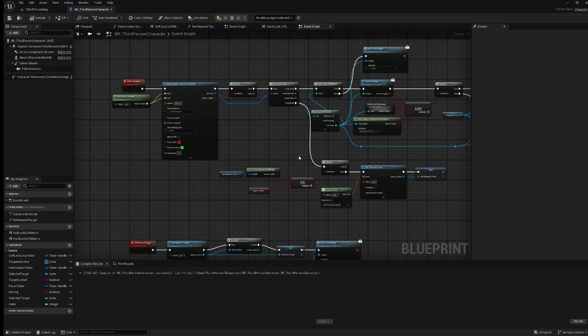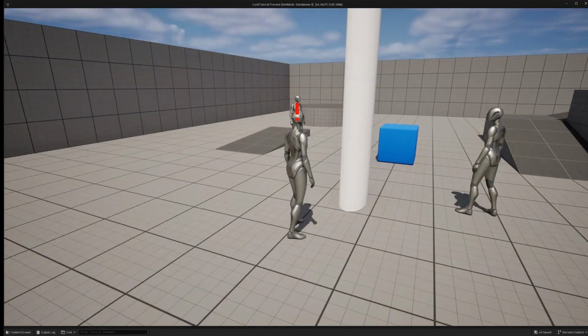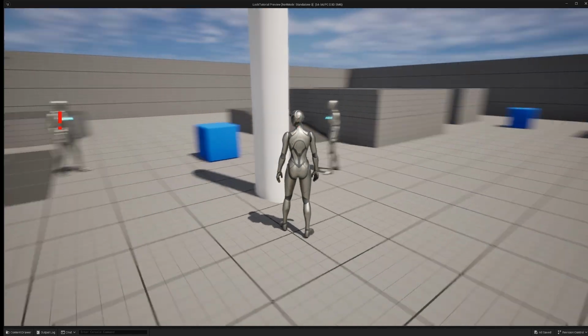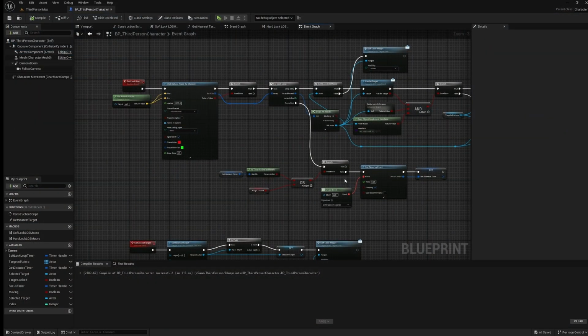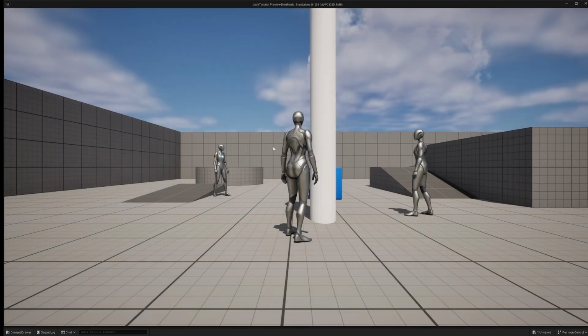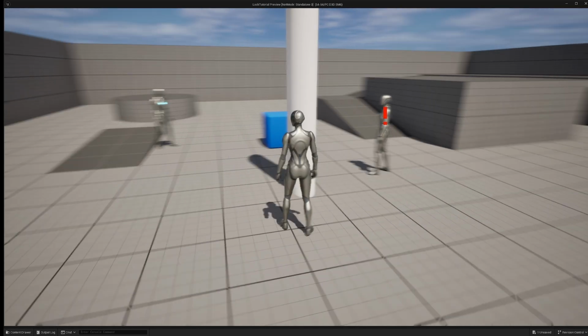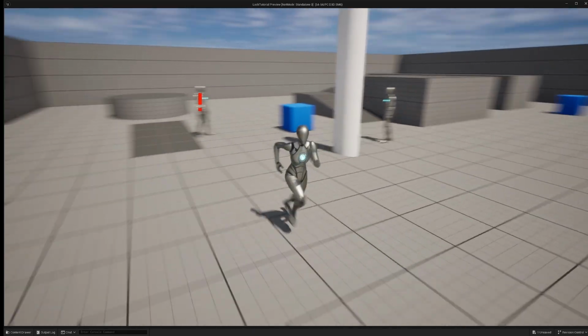Now, one thing we may notice is that if you start the level and you don't move at all, you'll find that our line of sight is still focusing. That is because if we don't move, we don't actually start our moving. So we want to make sure that moving is set off by default if it's not. Again, recall we set this in our action input move in part 3. So now when we press tab, we are no longer automatically rotating the camera's rotation until we are actually moving.